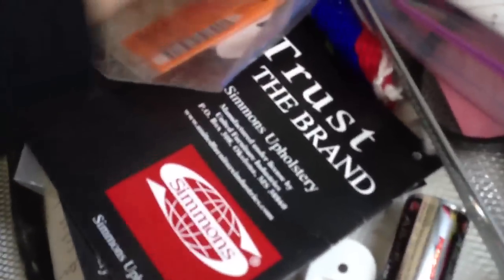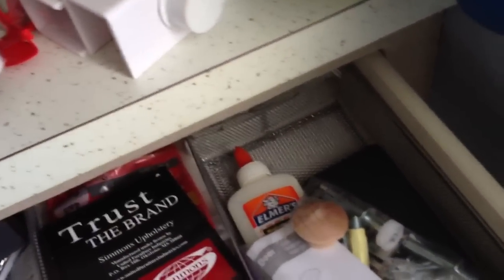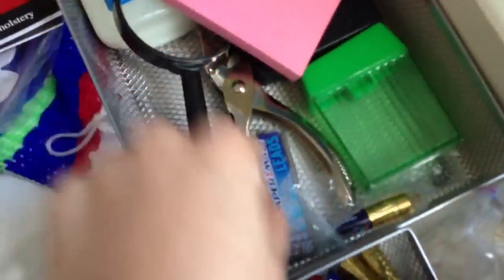Back here are new belts for our vacuum — our vacuum keeps losing the belt. Back there are some zip ties. Over here is a lint roller that's obviously doing its job collecting lint in the drawer. Elmer's glue. Some parts to god knows what. A Casio calculator, pencil sharpener, magnifying glass, sticky notes, hole punch, lead, and another rogue triple-A battery.